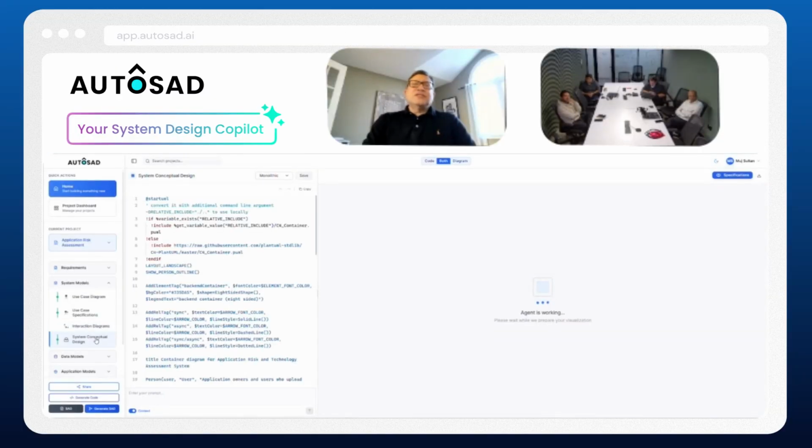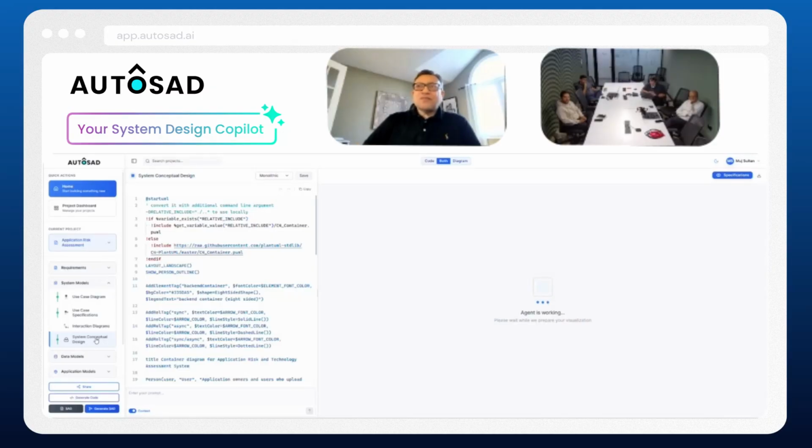Then, this is what I was talking about: when you have your system architecture done and recommended based on your requirements and specifications, then you can change the design with the click of a button. Now that I have made some changes, I shouldn't have made changes in the demo. I should have just shown it directly. It is making those changes under the hood, and it will come up once it's done. Makes sense.